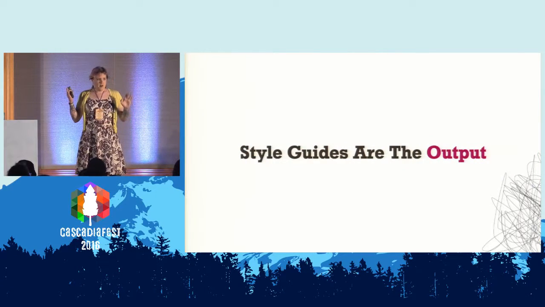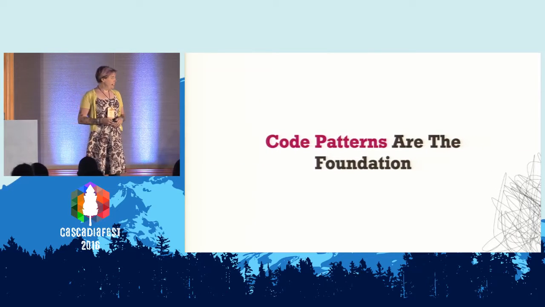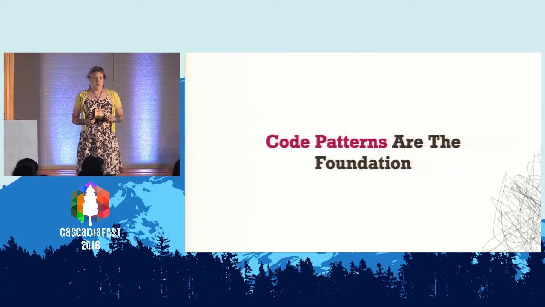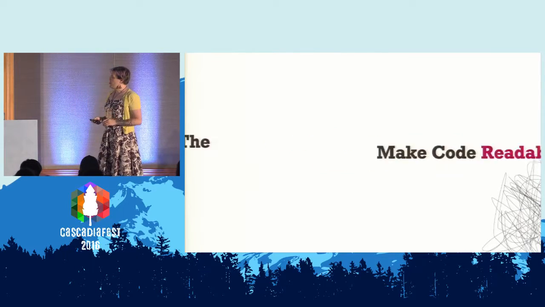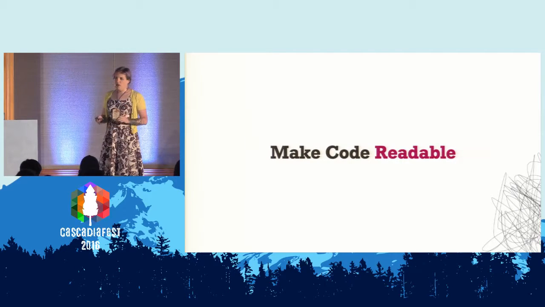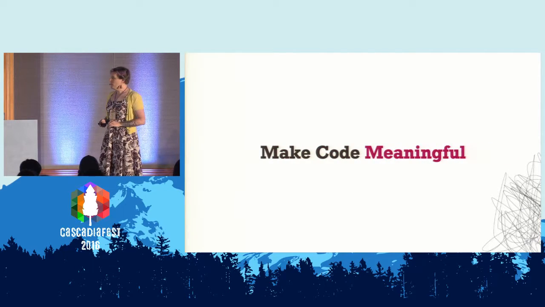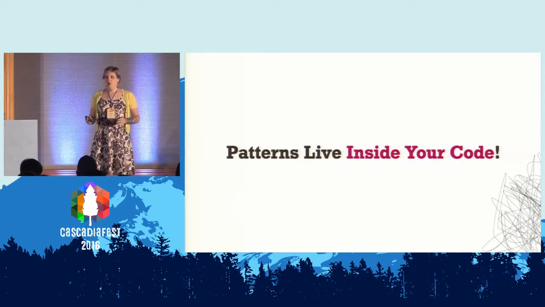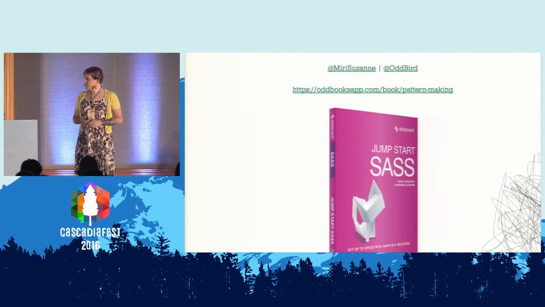Style guides are about the output. But in order to get that output, we need consistent input, and that's code patterns. And that happens across languages, but in the code. They make the code readable, they make the code meaningful, and they live inside of the code so that when you are writing the code, you are using the patterns.